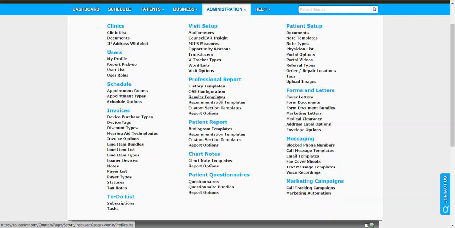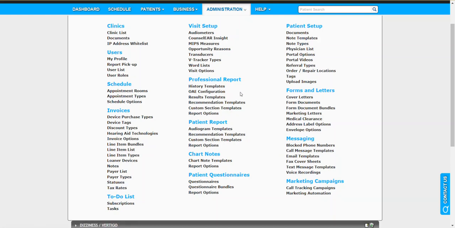It's also important to note that when you first started your account with Counselor, or first created your clinic within Counselor, many of these templates did auto-populate. So there may be ones in there you say, great, perfect, that's exactly what I need, or maybe they'll be fine with just slight alterations, or you might say, no, we're not going to use that one, right? But you will see that many templates are preset in the system right from the get-go.